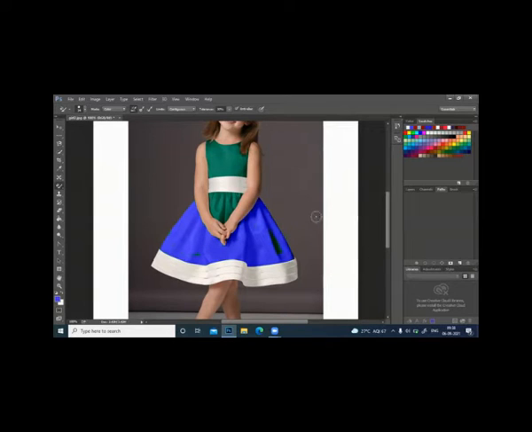I finish this stroke, release my left mouse button, and start again here. See that this plus point doesn't come on top of the hand because the paint will also be applied there. Go here.